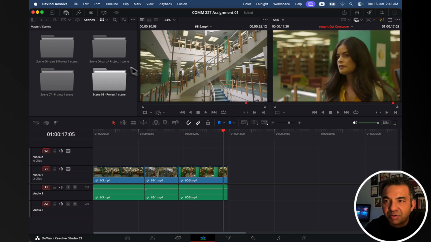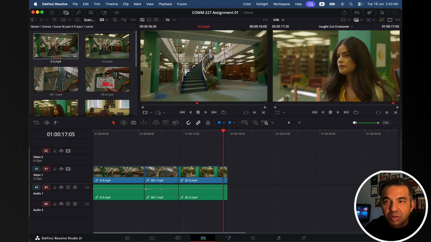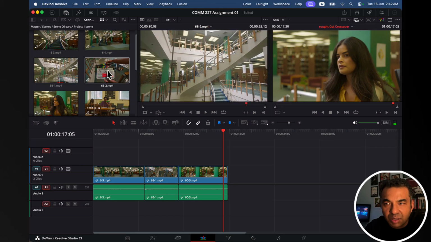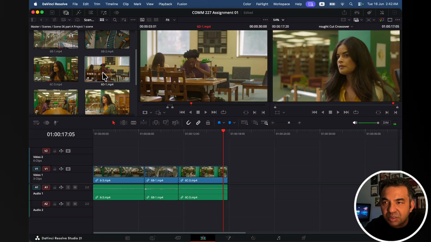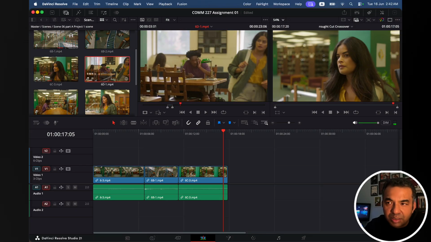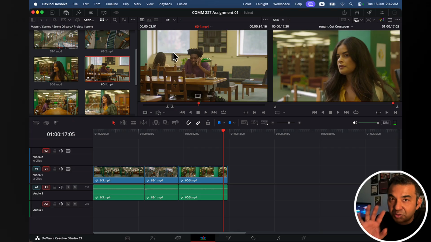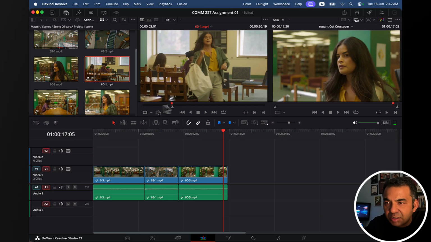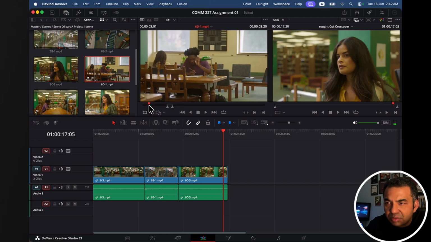The next shot is him looking at, talking to. So if you move your mouse, you will get to see the media. I think I've already explained this before, but anyway, this is the shot, by the way. Okay, so to look for the right shot, you can double click this, it will load up here. And as I mentioned to you, JKL, press J. Okay, and you can also maybe have a listen to what he's saying. For example, this is where it starts.